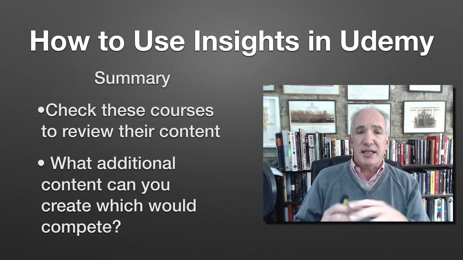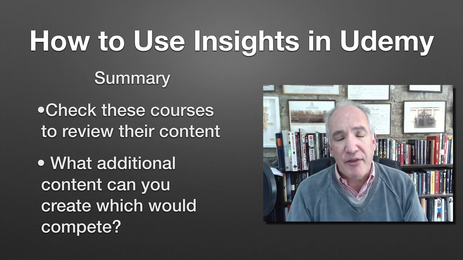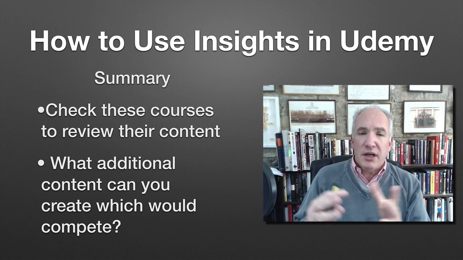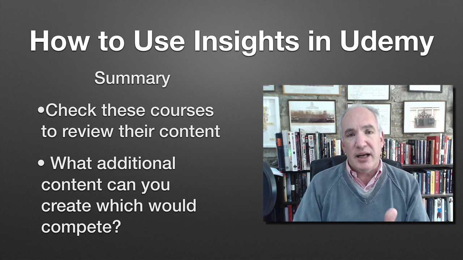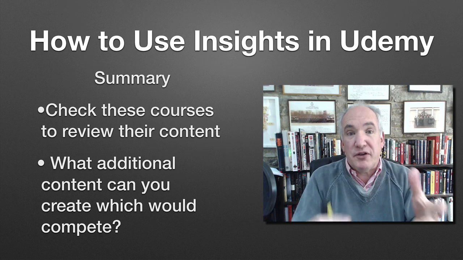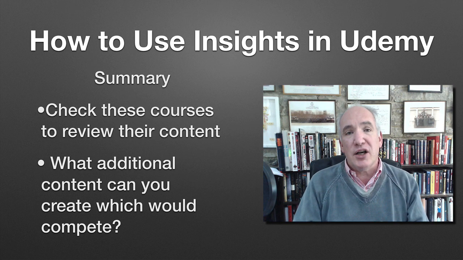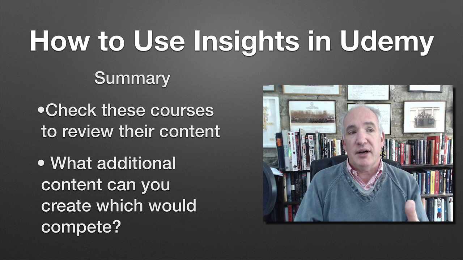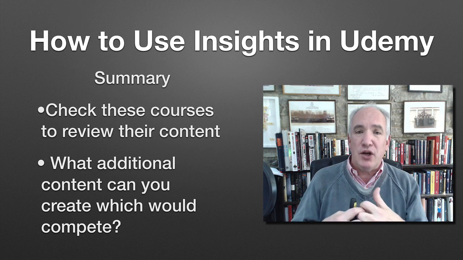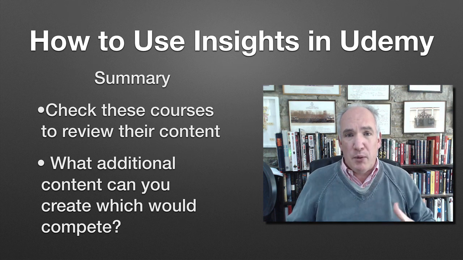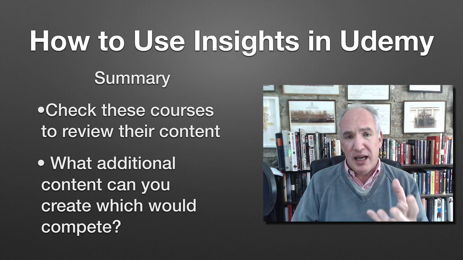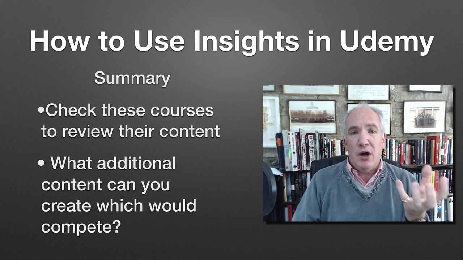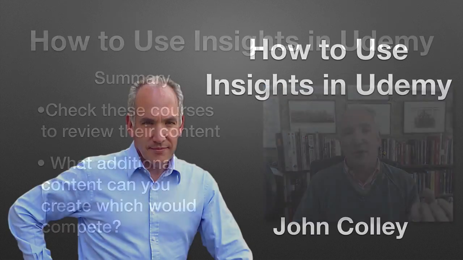So the last thing I would say is go and take a look at the top 5 courses. Don't enroll in them, but have a look at their content list and their lecture list, and look at which subtopics, if you like, topics inside the course they are covering, which you know about, which you can cover. And therefore, what additional content can you effectively make for your course that will improve your course and make it able to compete with these top 5 courses even more effectively. And that's an extra tip that you can learn from understanding which courses Udemy see as the top 5 courses.